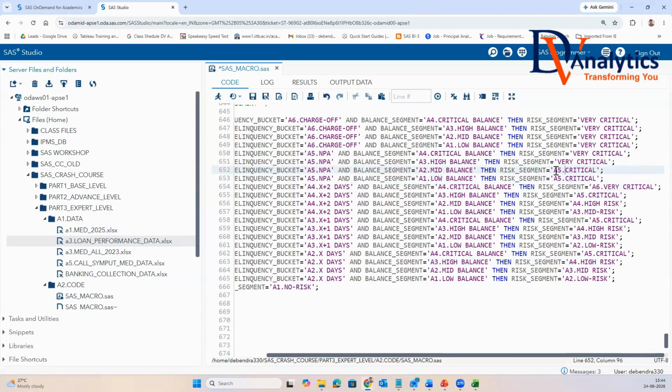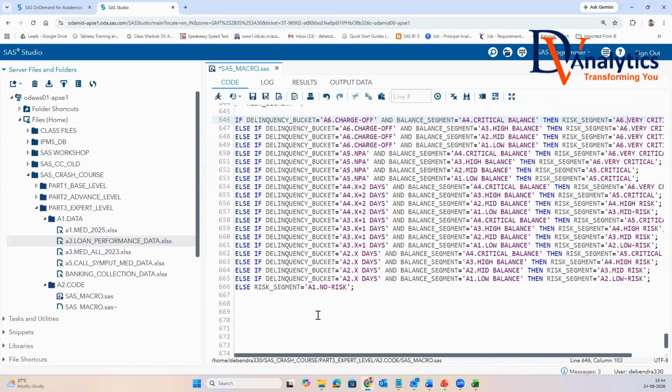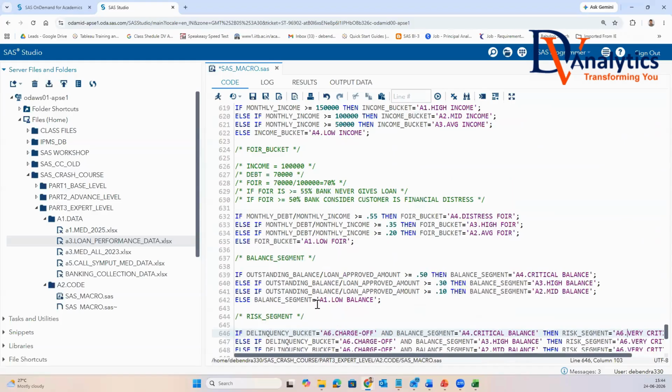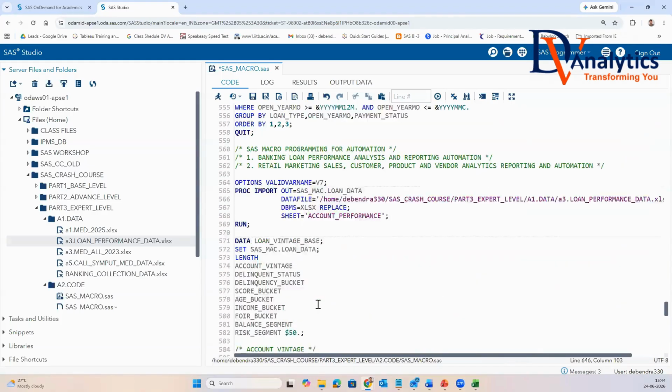This for A5 dot. This for A6 dot. Now this is all A6 dot. Right, guys. So what I did here, I created my risk segmentation.